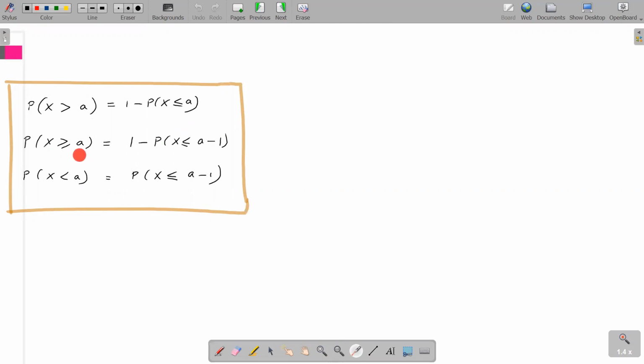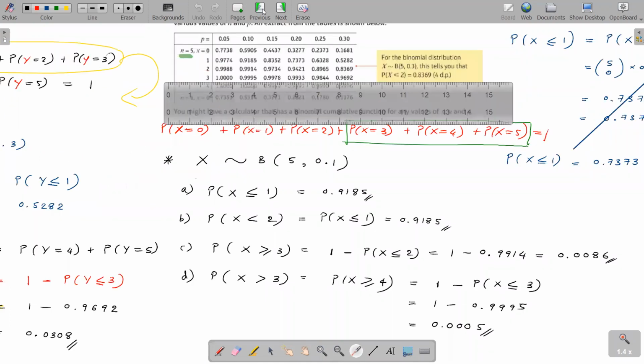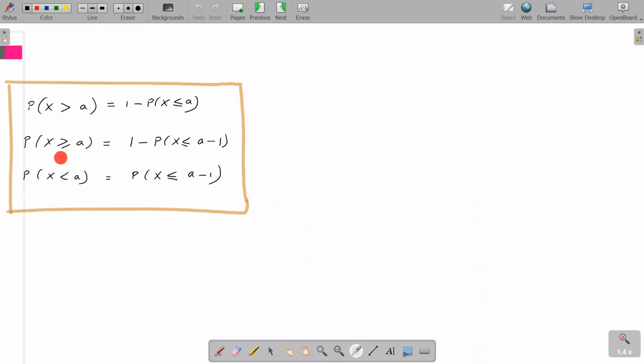And then if you have x is greater than or equal, if the equal mark is there, what do we do? Does this rule make sense? Look. So going back to a rule that we used, when you had x is greater than or equal 3, we did 1 minus x is less than or equal to not 3, right? X is less than or equal to 2, one value lower than that. Guys, can you see? So over here, when they ask you to find the probability x is greater than or equal a, that can be found by doing 1 minus the probability x is less than or equal to what? A minus 1, 1 less than this a value.